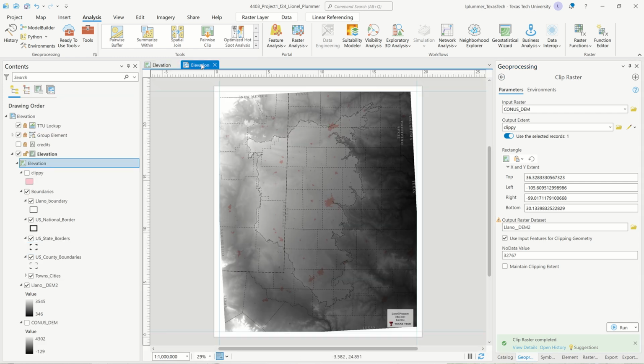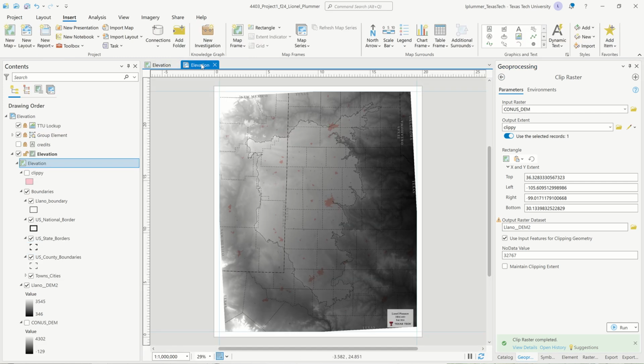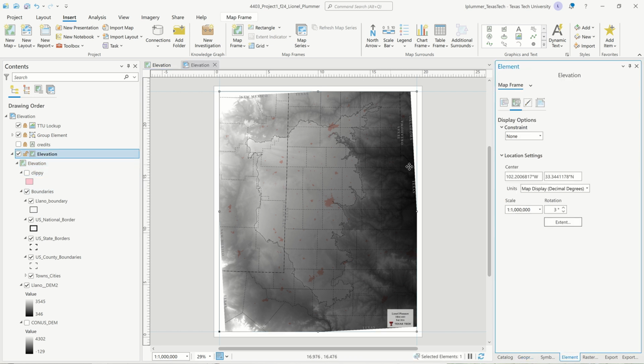So now we're going to come over to elevation. Okay, and we just need to adjust this so that it's not wonky. So let's double click on our map frame. Okay, and we don't want to have any constraints here.